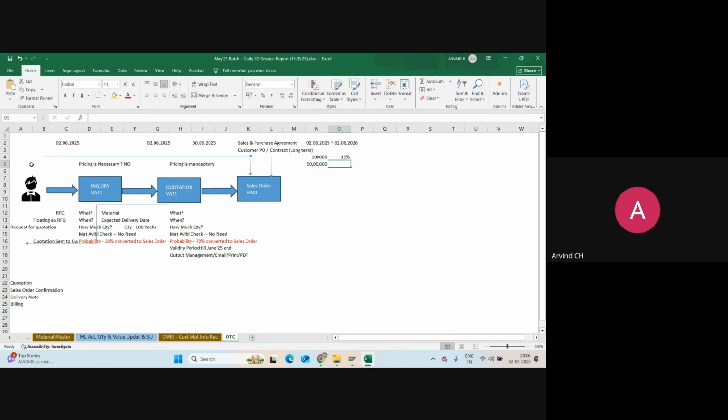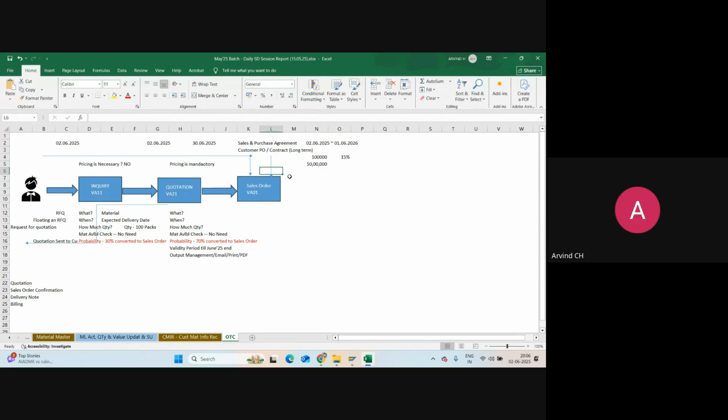So if there is a long-term contract, there is also a conversion of contract to sales order. If there is a short-term order, he may go with the purchase order. For every order, he has to give the purchase order. That is an additional burden for the customer, and for the company also. If you have a contract, what will you do?